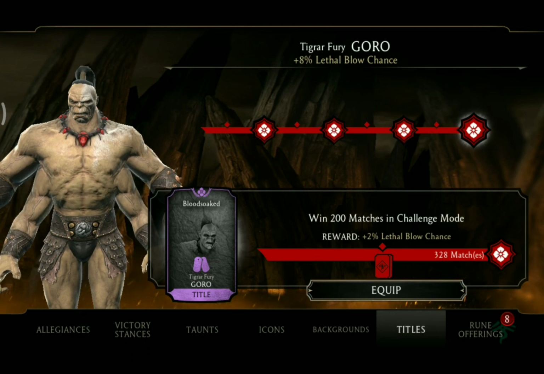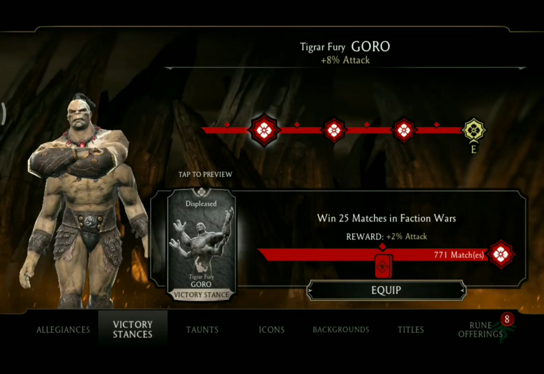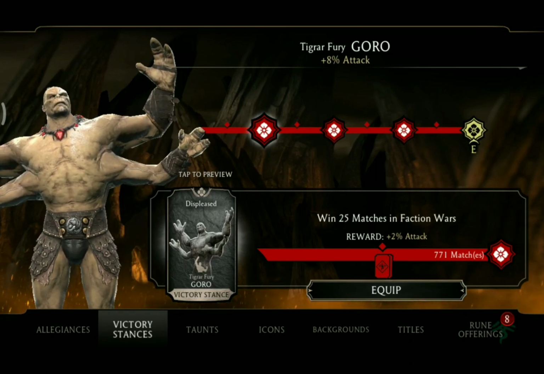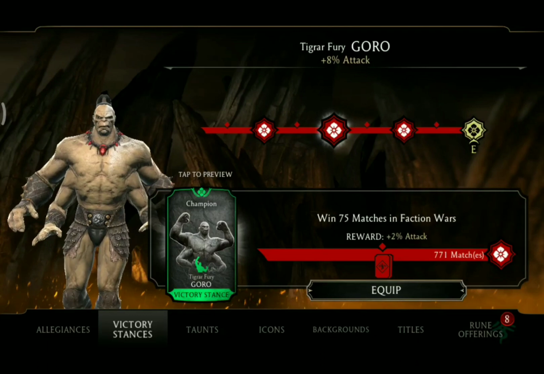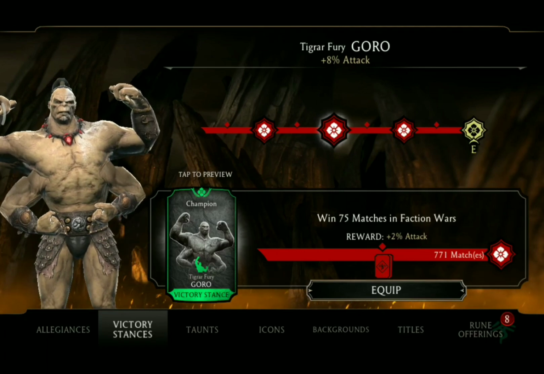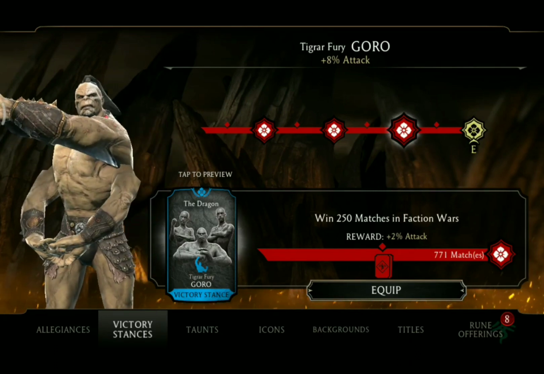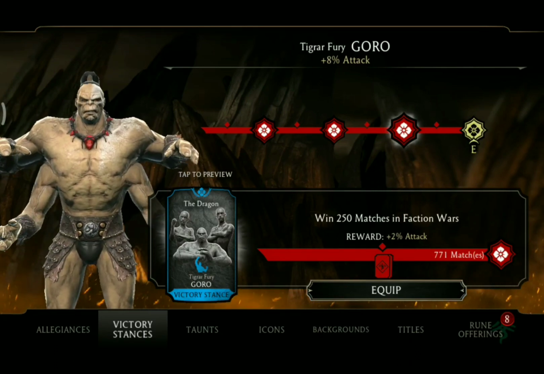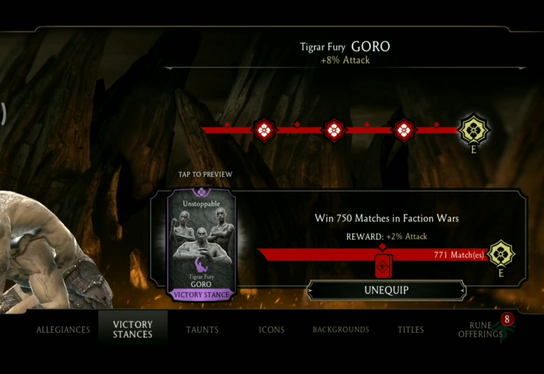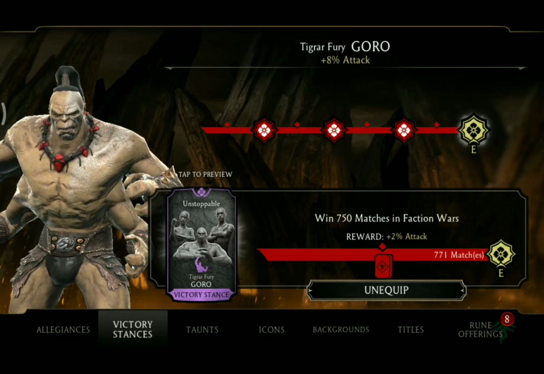So now let's take a closer look at the victory stances one by one, starting with the Displeased. Next we have Champion. Third would be the Dragon. And exclusive for Tigrar Fury Goro only, Unstoppable. And on your victory screen it will look like this.